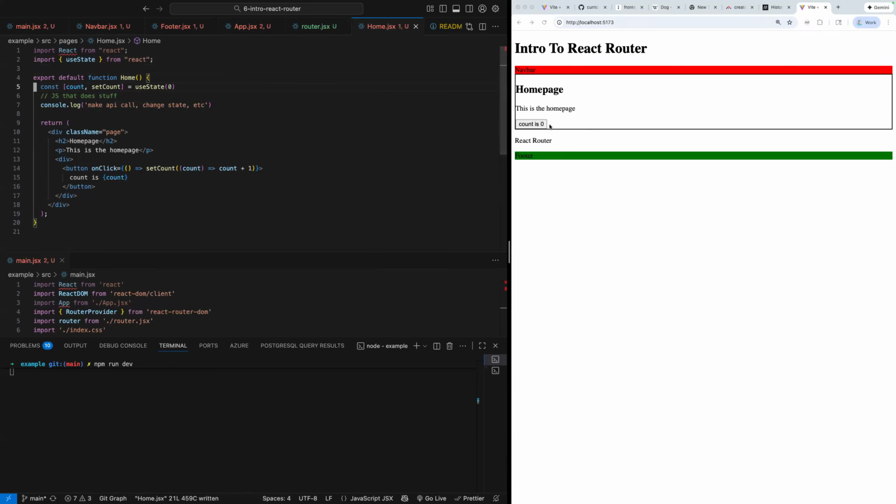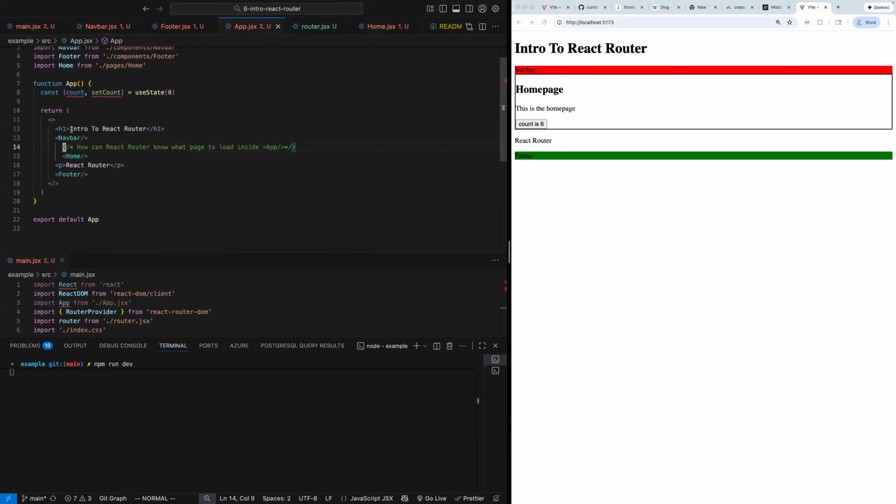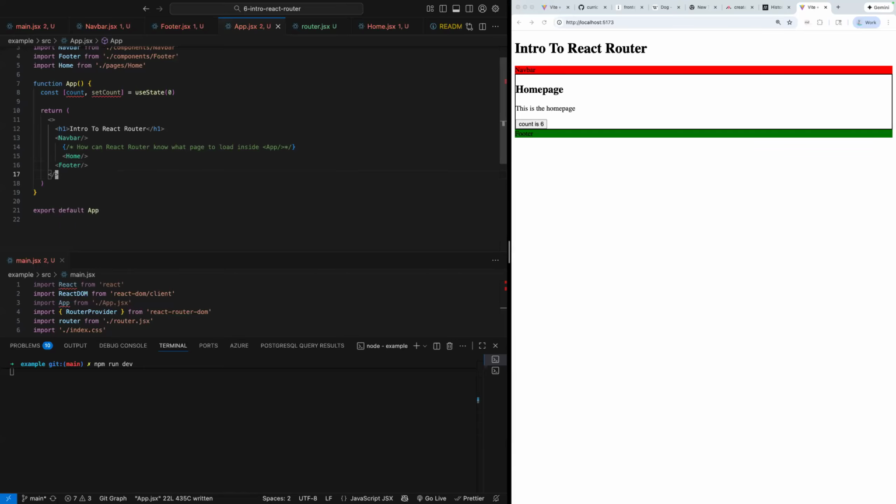So now this counter's on the home page. If I change the page, I'll see other stuff. And App just really has a title, which we could even get rid of, a nav bar, whatever page I want. And in fact, we'll even get rid of that, and a footer.